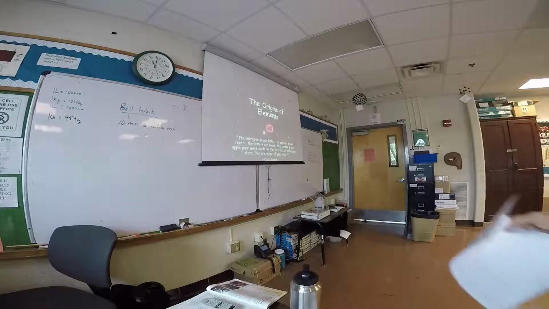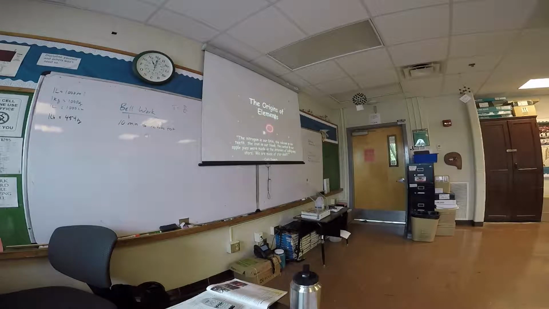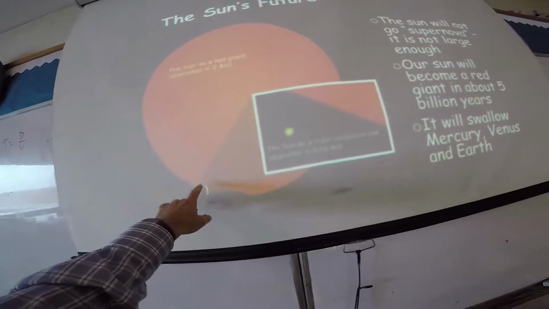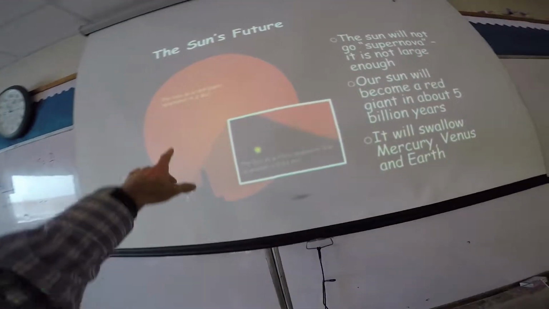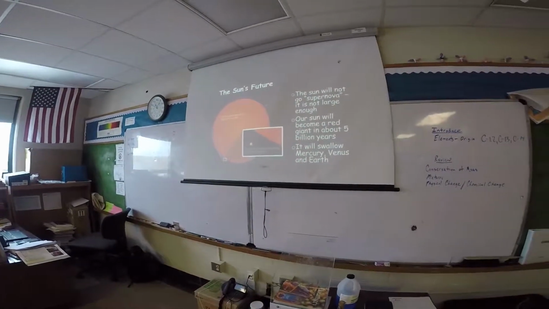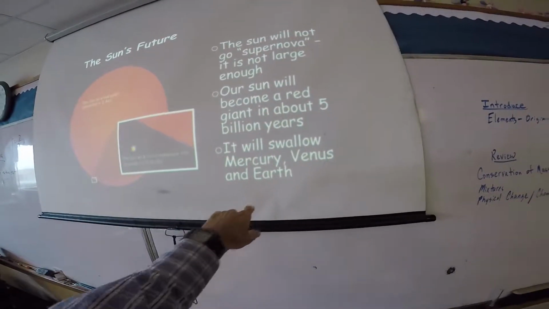The show basically talks about how nitrogen, calcium, carbon, they were made in stars. And there'll be an element periodic table that we'll examine. You'll kind of color code it, to show you which stars made which elements. The current size of our sun, this little bitty dot right here, eventually it's going to become a red giant, become 2 AU as far as the unit associated with the diameter, and it will swallow Mercury, Venus, and the Earth.